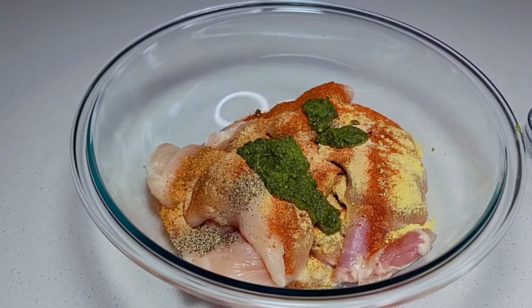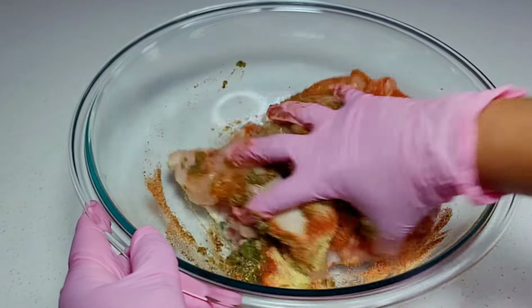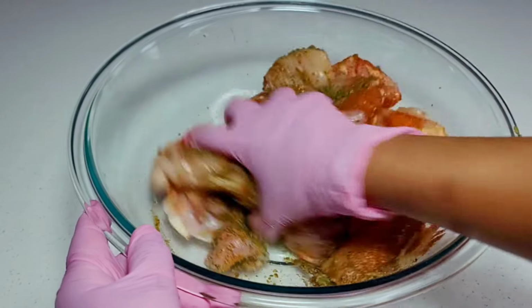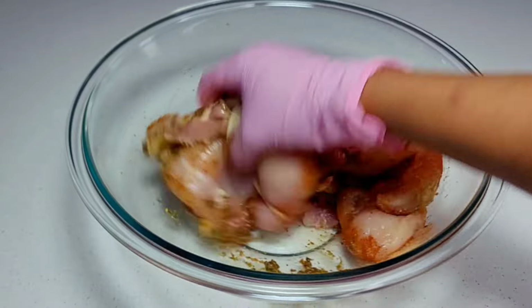If you don't have green seasoning, you can omit it. It's no big deal. The chicken was already washed, and yeah, I just seasoned it and allow it to sit for about an hour or two.